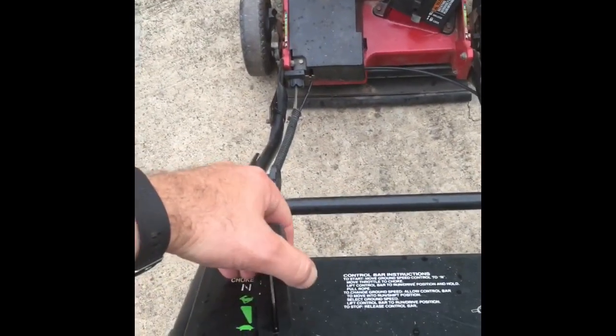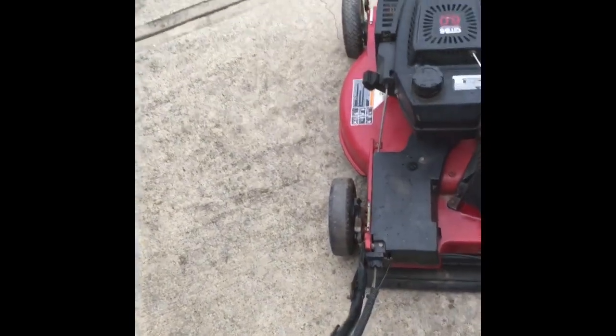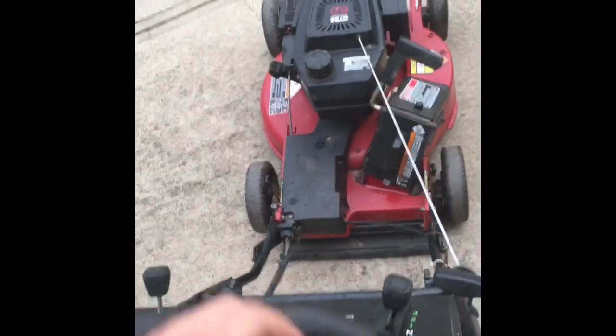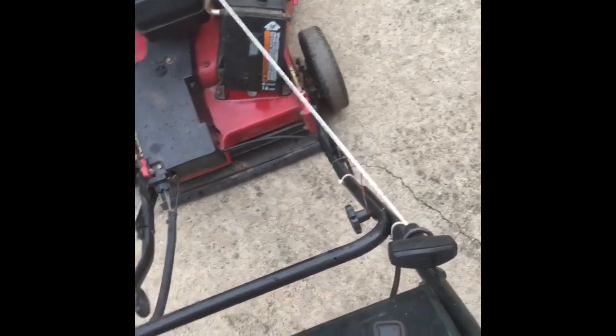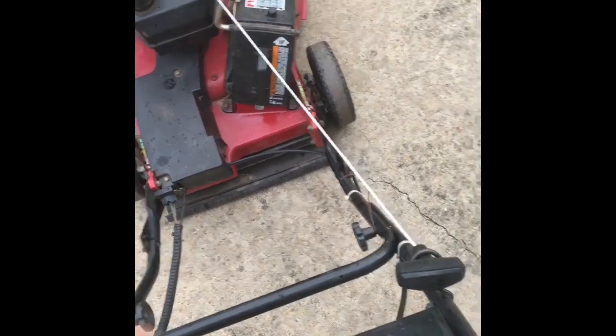Let's go to rabbit. I still gotta change the oil in it, but it's full. Either self-propelled. It moves pretty fast. That's first gear.